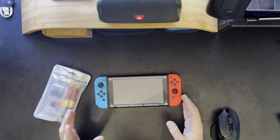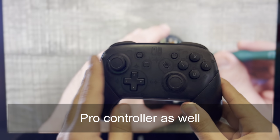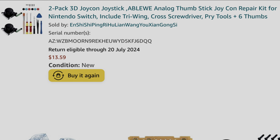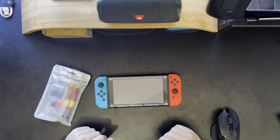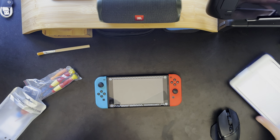Hey everyone, I previously mentioned that my left Joy-Con has drift and I didn't really want to buy a whole new set for $99. Amazon has this $13 kit that I have used before for this one and it's still going strong. iFixit says it'll take 30 minutes. I saw that as a challenge. Let's see how quickly we can get it done.